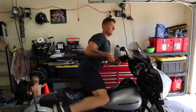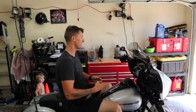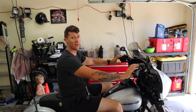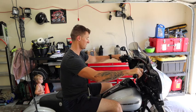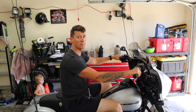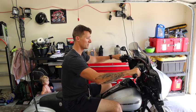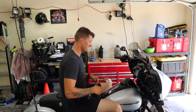So now that I got everything back together, basically just reverse order of what I took apart in, I'm going to adjust my hand grips. Because I rotated them back, I need to hold the handlebars back. So now you can see it's in the same way. Got more of the bend in my elbow. I'm not like this anymore. Now I'm more forward. A little bit easier for me to manipulate them. Like I said, because of the seat.